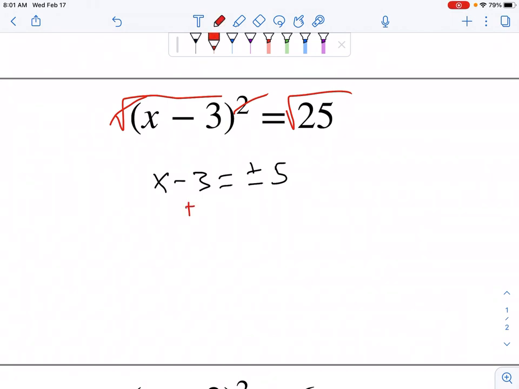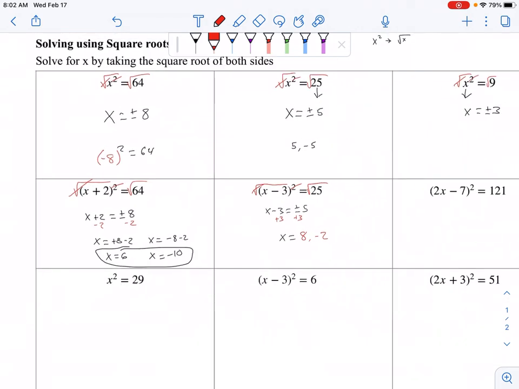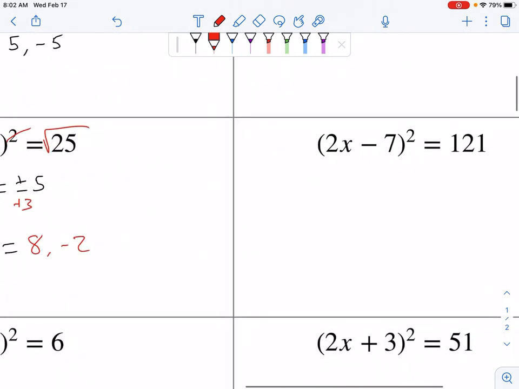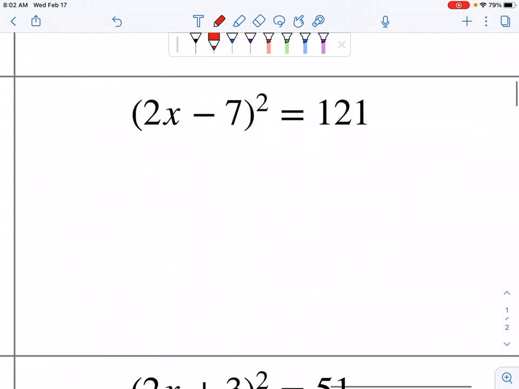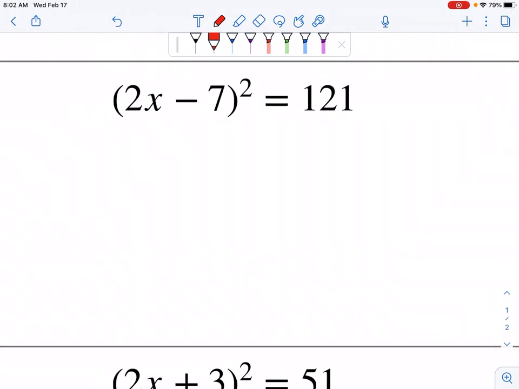And then I'm going to add 3 to both sides because I need to get my x by itself. And you can do the mental math here if you want. You can say, okay, if it was a positive 3 plus 5, that's going to make 8. And if we had a positive 3 minus 5, that's going to make negative 2. So those are our 2 answers. If you want to write it out separate like we did on the last one, you're more than welcome to do that. In fact, it's going to come in helpful here because, okay, I need to take the square root on both sides.